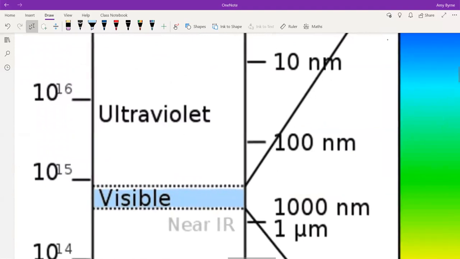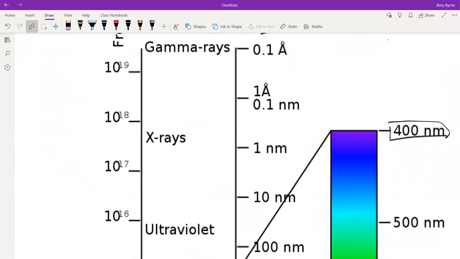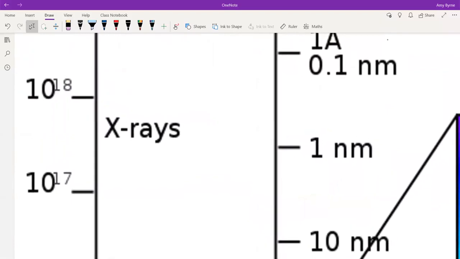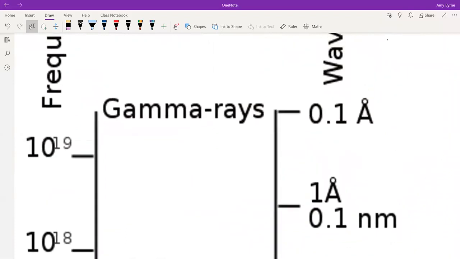You've then got ultraviolet rays, which are the ones that burn our skin. X-rays, which are the ones that go through our fleshy bits, but not our bony bits. And then gamma rays go through everything. An angstrom, which is this A with the circle on top, is a unit of measurement used only for stuff at the atomic size. So when we start talking about gamma rays, we are talking about nuclear physics. Gamma rays are produced from nuclear explosions and from radioactive decay. And their frequency is super, super high. So these gamma rays are super high energy.